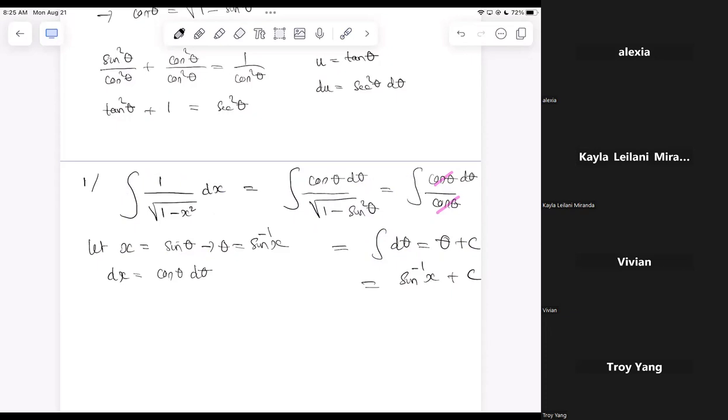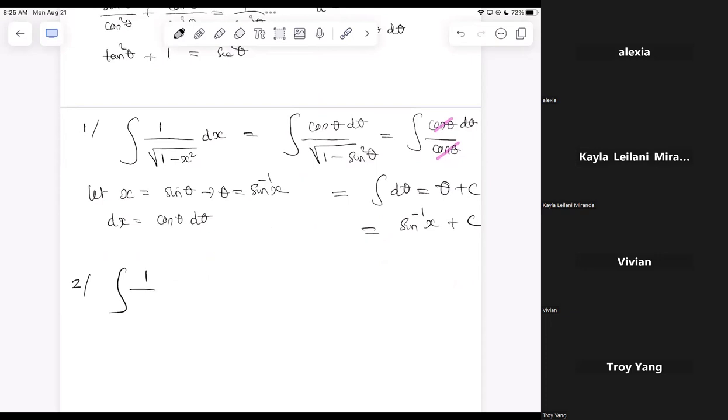Okay, if no question, let's move to the example for tangent. If I have the integral of 1 over x squared plus 1 dx, you don't have any formula to evaluate that one because that one is x squared plus 1, not x plus 1. If it were just x plus 1, we have a formula: it's just ln of x plus 1. But that one is x squared, and we don't have any formula for that one.